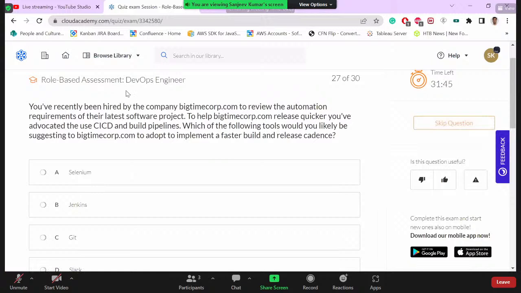You have recently been hired by the company BigTimeCorp.com to review the automation requirements of the latest software project to help BigTimeCorp build and release cadences.